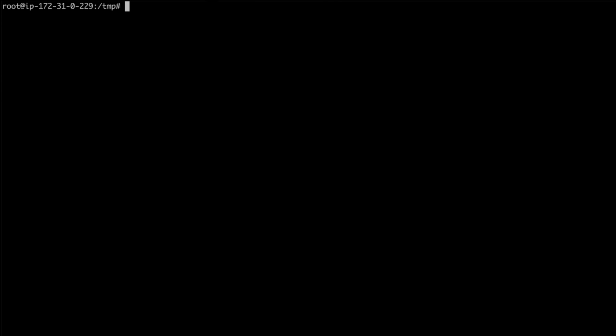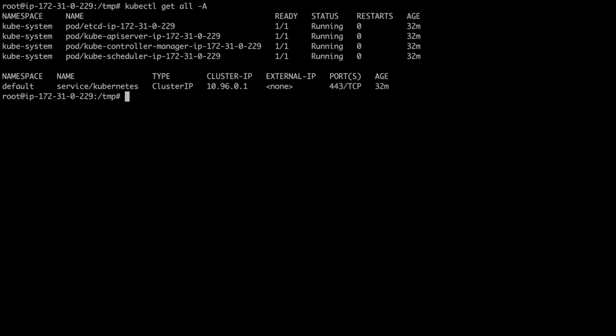If we then do a kubectl get all -A, the next 4 are static pods, and the clue is in the name there. Notice how they are named with the node name. A normal pod's lifecycle is handled within Kubernetes.